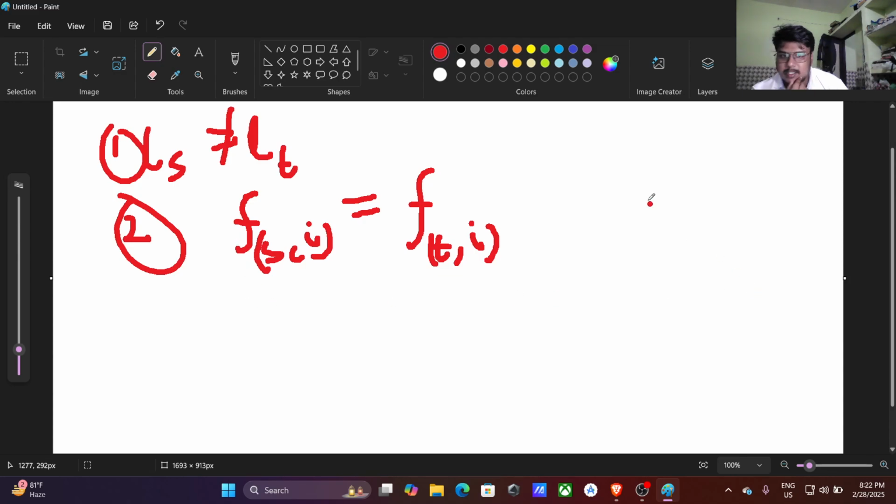What this condition says is that the frequency of any character in S has to be equal to the frequency of that character in T.